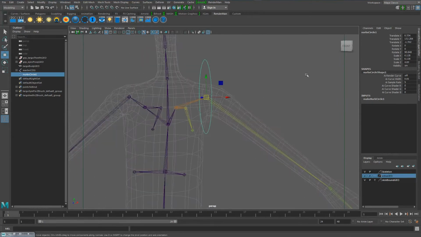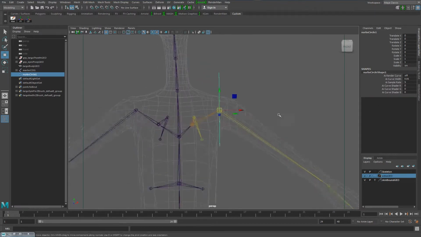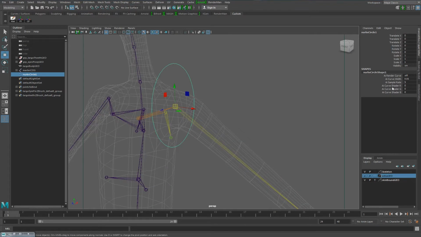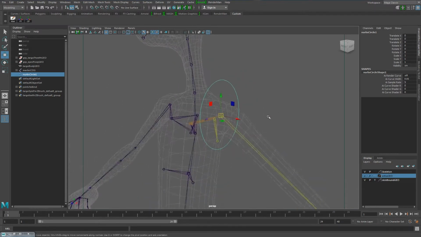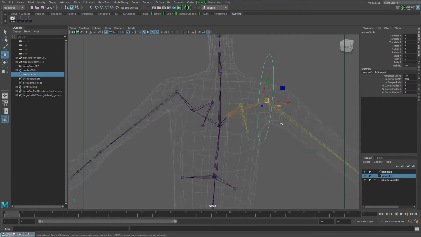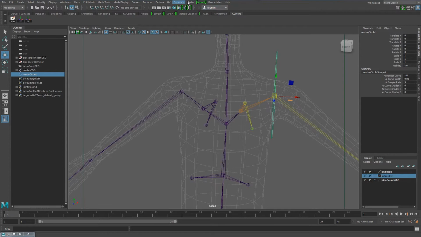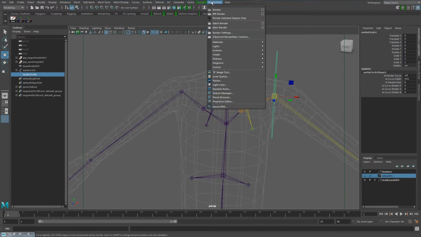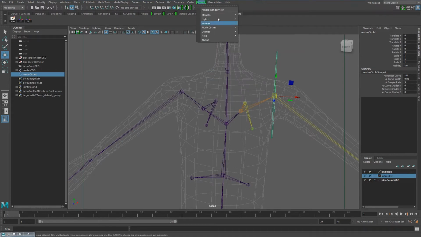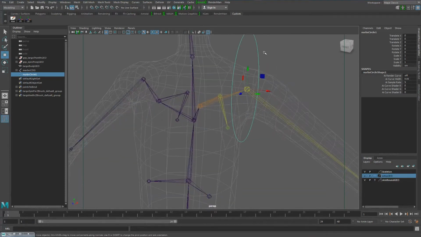So now I got that, and I normally always like to go into here: custom history, freeze transformation, center pivot, so it's all clean. Okay. This stuff in here is new, and I think it has to do with the fact that Maya now comes with Arnold. I think this is the Arnold attribute, but we're obviously going to be working with RenderMan. The university will work with RenderMan now. We don't have licenses for Arnold.